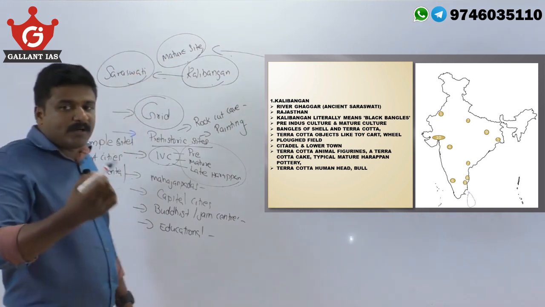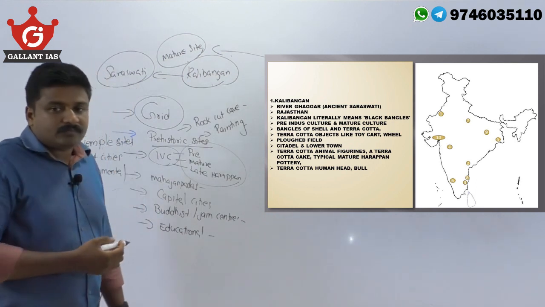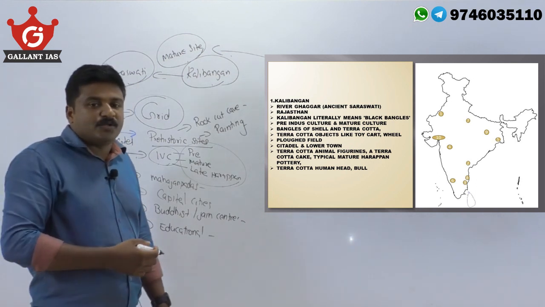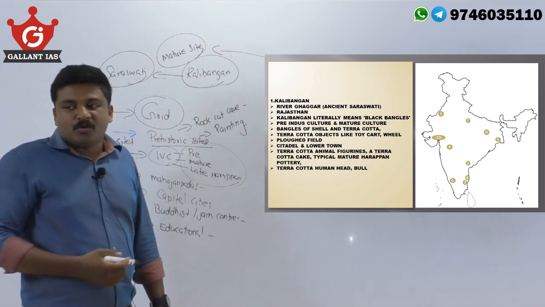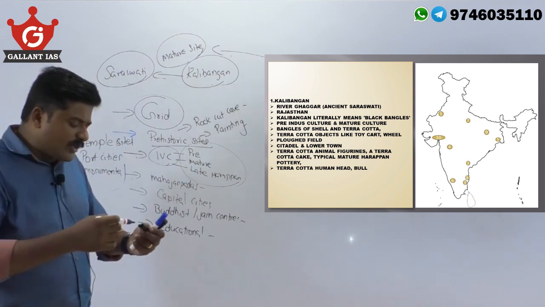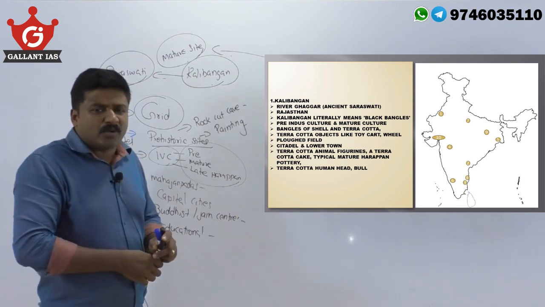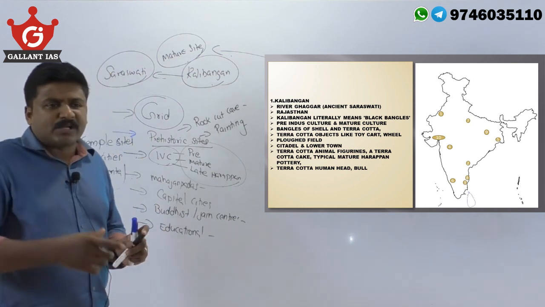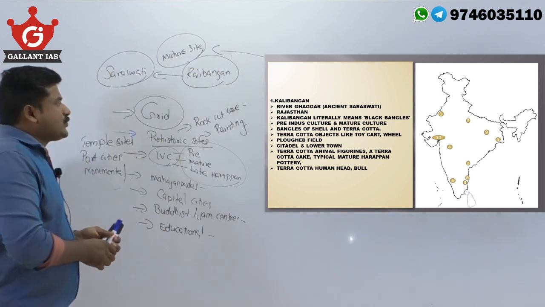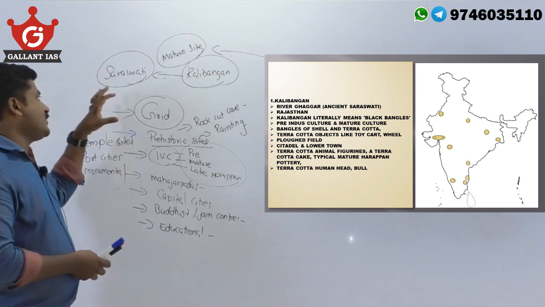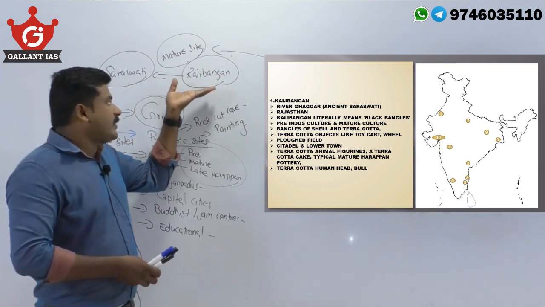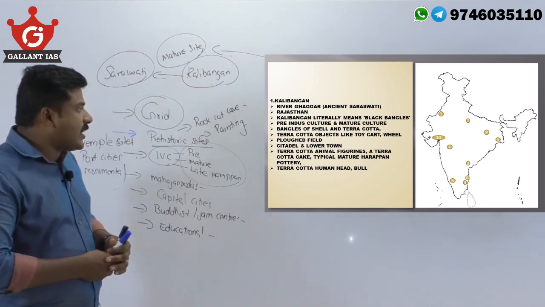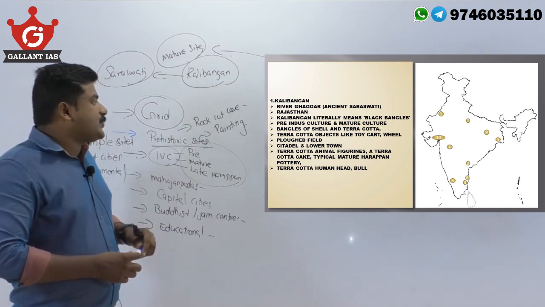We have seen an expert panel was appointed to trace these paleo channels of the Saraswati river, and it concluded that it was not a myth, it was a reality. They traced out these paleo channels of the Saraswati river. So Gagar-Hagra was known as the Saraswati river. Kalibangan is on the banks of this Gagar-Hagra river, and Kalibangan is in Rajasthan.